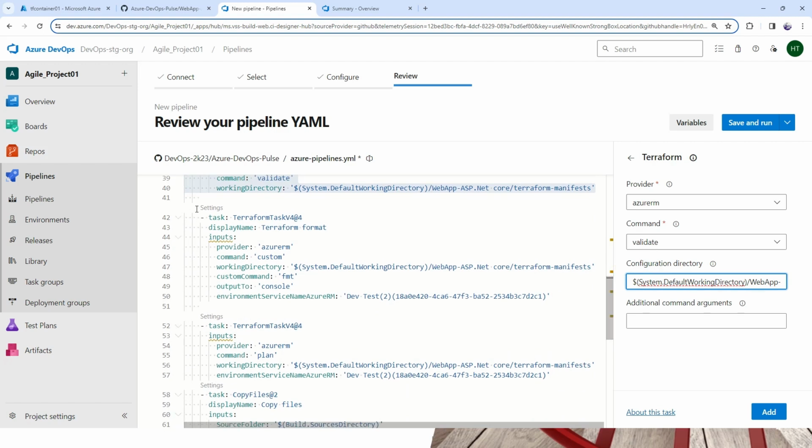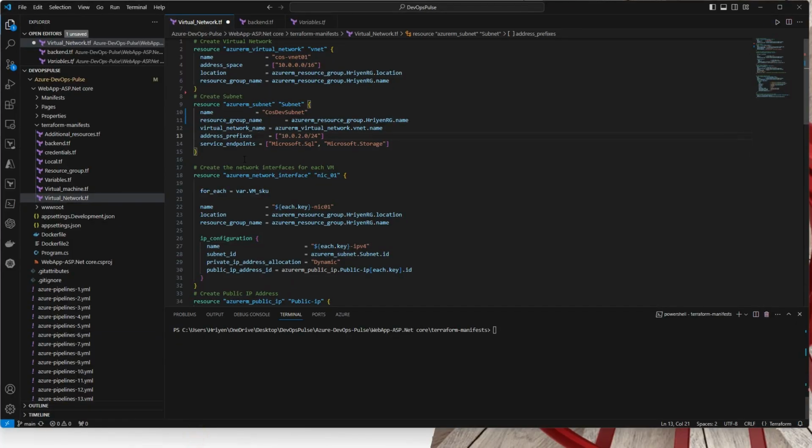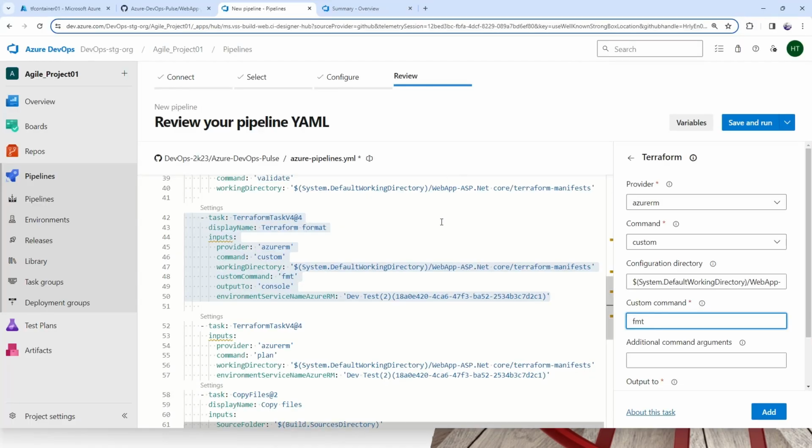Then next is for your custom. Custom means I want to use the Terraform format command so that if there is any syntax issue or something not that accurate, it will correct it. Let's say in my case, just to show you, if you see here, this configuration file is not in the right order. If you want to do it in the correct way, with the help of Terraform format, you can have a very nice, organized way. Okay, fine. Now we understood this also.